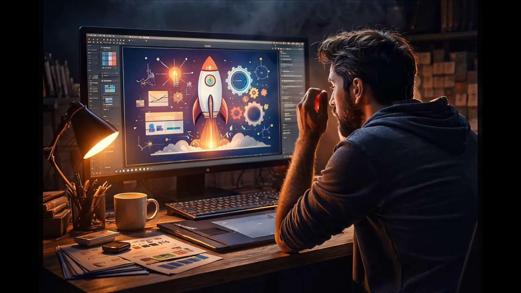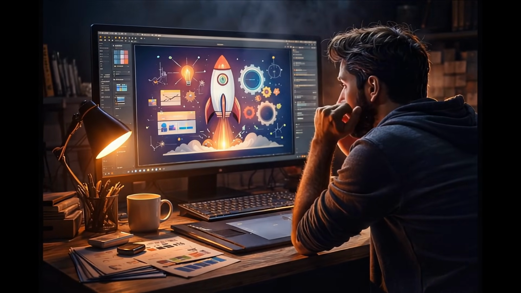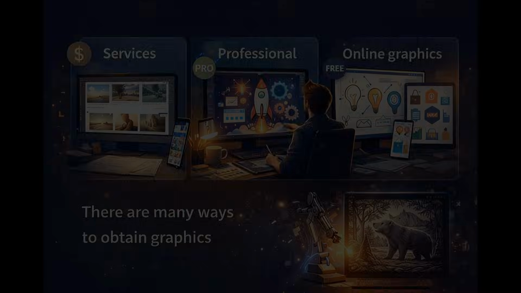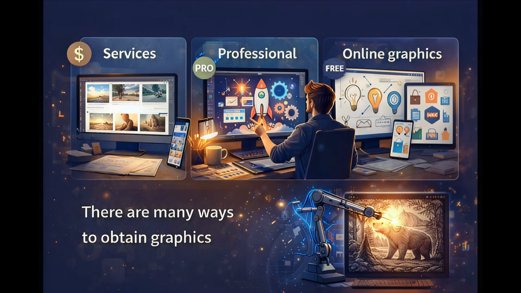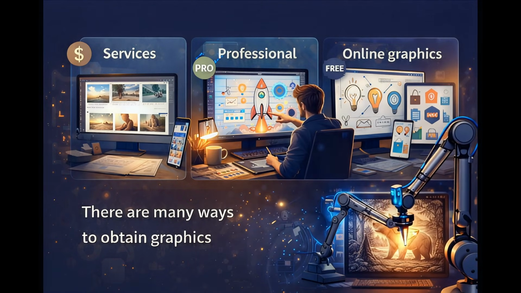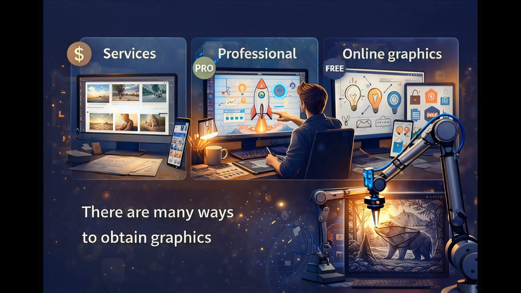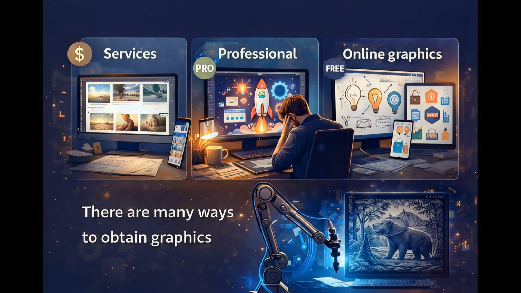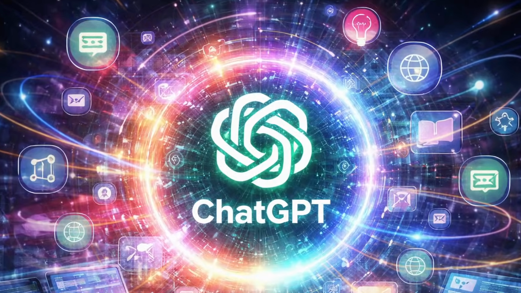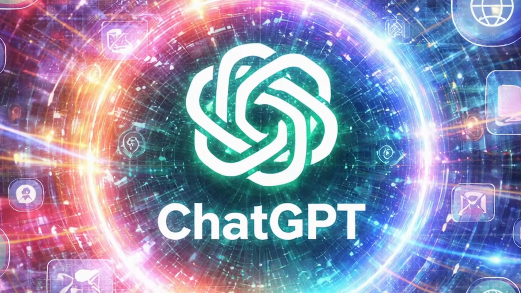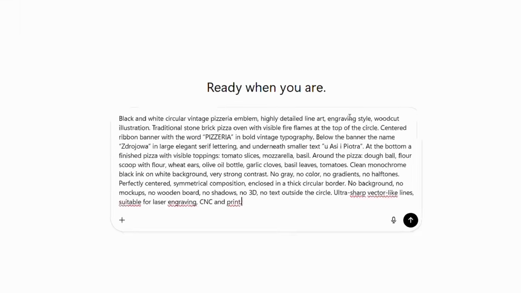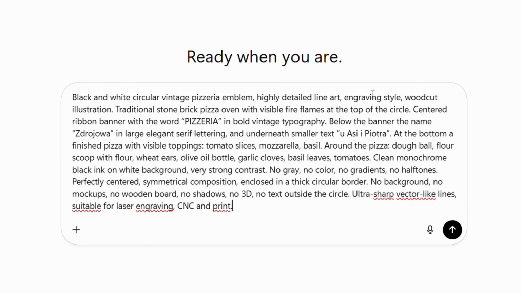If you do laser engraving or just starting out, you know that creating graphics is one of the biggest challenges. There are many ways to acquire graphics. You can purchase them through specialized websites, outsource the work to professionals, or search for free graphics online. Today, I'm showing you a method that allows you to work independently using tools that are often free and available online. One of such tools is ChatGPT, which I will be using today. It seems unnecessary to introduce the tool itself today. Most people have probably used it before. I'll show you how I use it for this specific task.